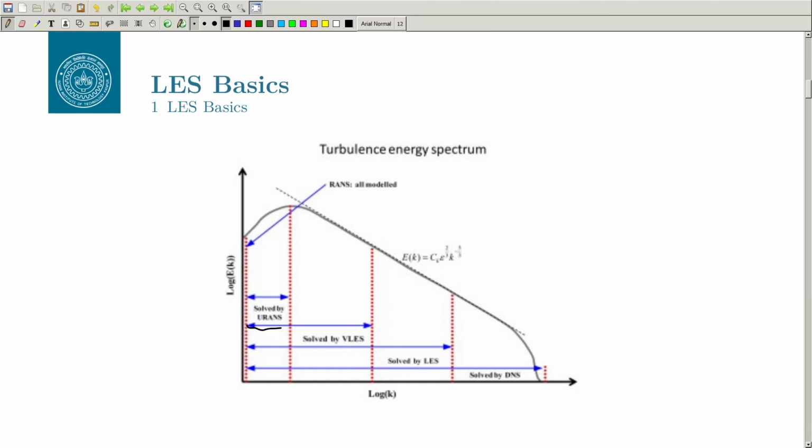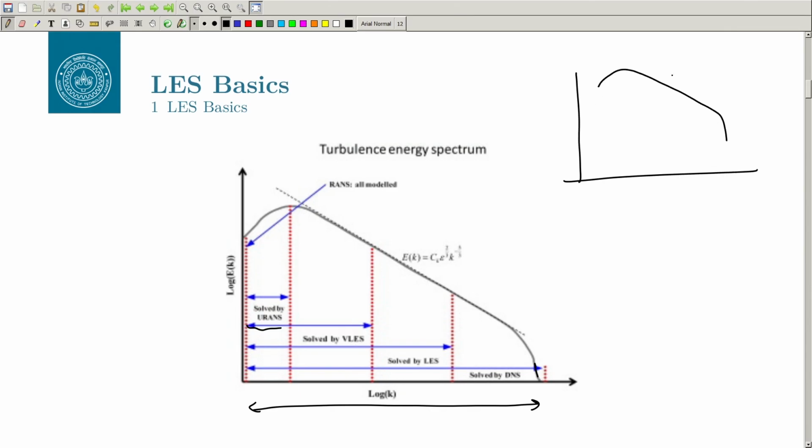Then the other extreme is the DNS, where you can resolve the entire thing from this end to this end. At every wave number you can find out what the energy is, and in between is your LES. Now, this is how the spectrum looks, with the minus 5/3 slope, and this is E(k) versus k, of course on a log scale.